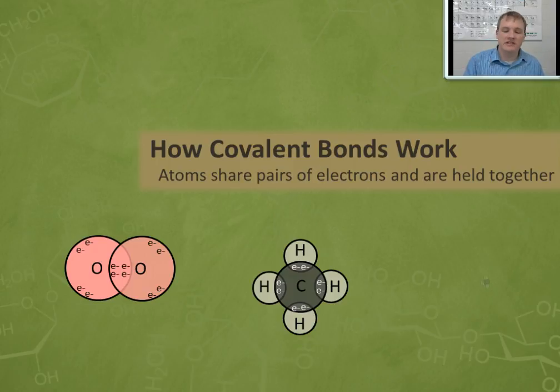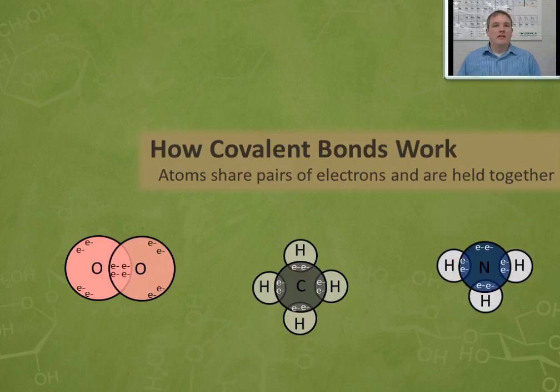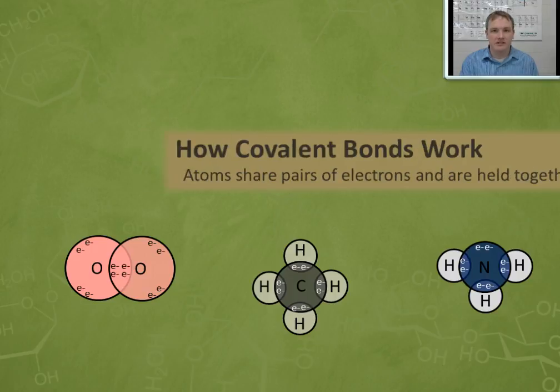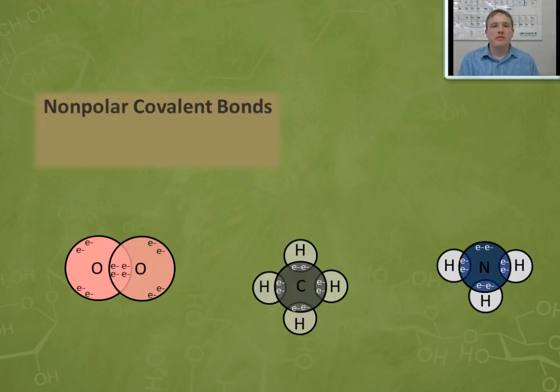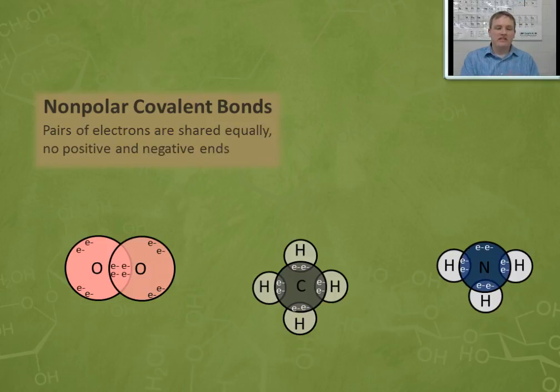And remember, hydrogen's one of those atoms that only needs 2 electrons in its outer shell. And then we have substances like this, ammonia. Ammonia, again, is a stable substance, but there's a key difference between ammonia and the other two substances pictured here. It has to do with whether they're polar or nonpolar. You see, nonpolar covalent substances have pairs of electrons that are shared completely equally throughout the molecule. Another way of understanding that is to look at the molecule itself. When you look at this oxygen molecule, you see that there are electron pairs all the way around the outside that are just evenly spread out.